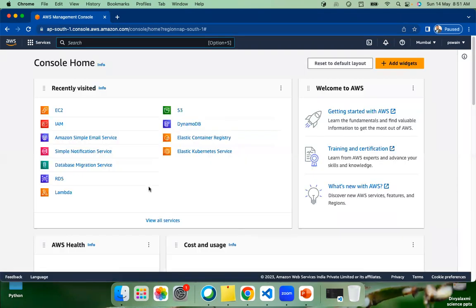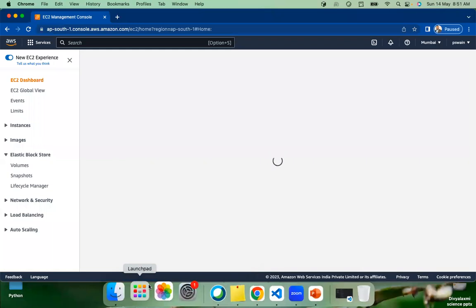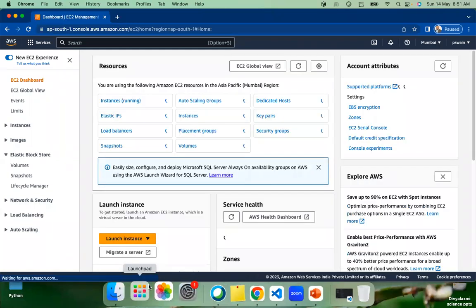Okay, just give me a second. I'm going to quickly turn on one EC2 instance, and there I'll show you how to install Docker and the required software. Let's quickly do that.